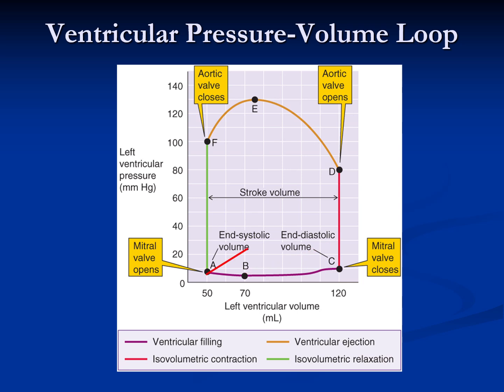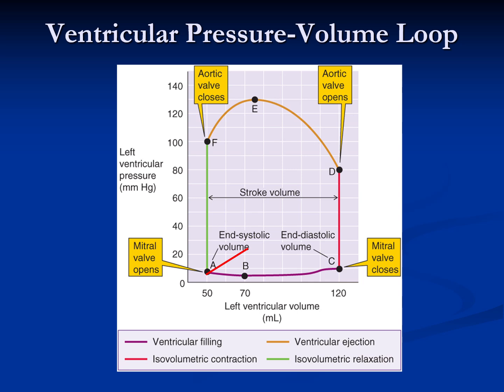Now, if I show you this abnormal line, remember, segment A to B, the left ventricle is still actively relaxing. The ventricle hasn't fully reached its diastolic state or its relaxed state. It's still in relaxation, in the process of moving from systole to diastole, and this is an active process. So if somebody right at the point of mitral valve opening has a steep rise in pressure, meaning even if the ventricle fills with 3-4 mLs of blood, it is doing so at a higher pressure, here is a problem of active relaxation of the ventricle, because it's too early yet for the ventricle to reach its full capacity.